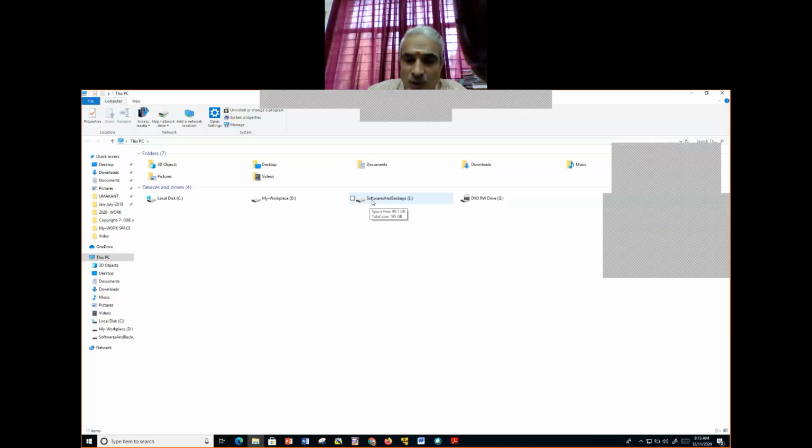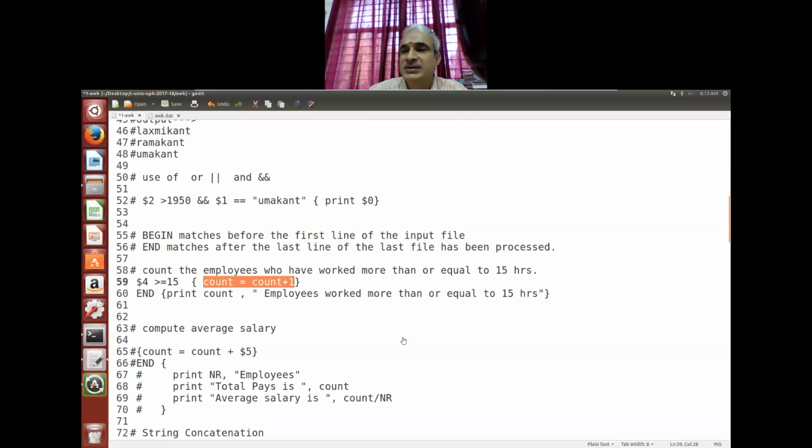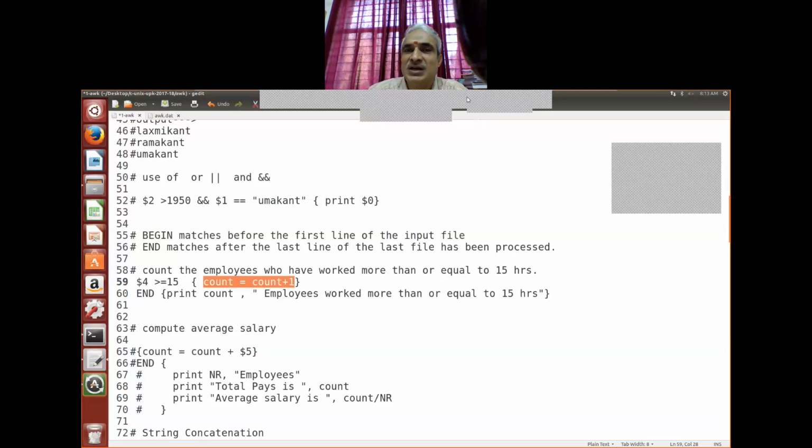The static, external, register, and automatic. Yeah, automatic. That's good. Such small things sometimes become the important thing. As far as the preparation is concerned, please work on that.